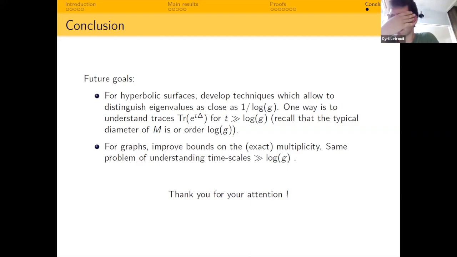But that's interesting. There is a question in the chat which asks why you're looking for the multiplicity of the first Laplace eigenvalue. What is the motivation? It's not only the first, you can look at any one. The reason is, as I said, there were some works, for example, also about the multiplicities of irreducible representations. It is very related. This is the context in arithmetic that people were looking at.